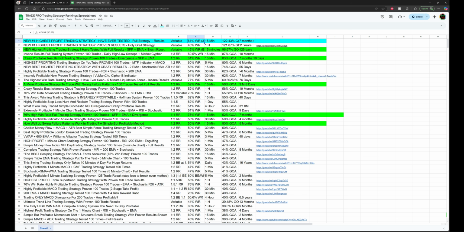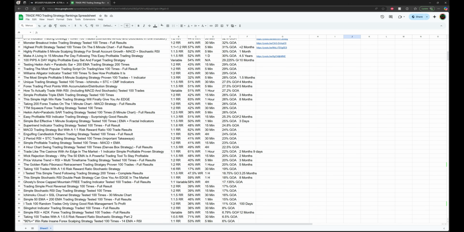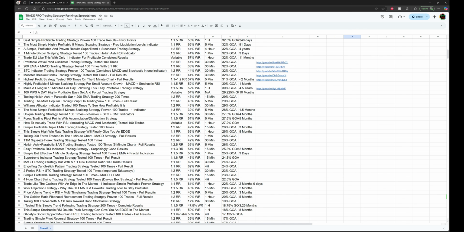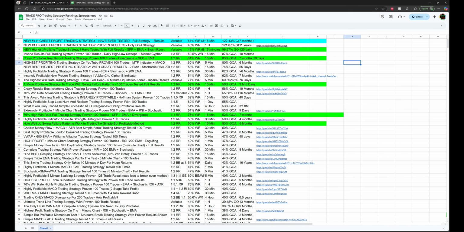I put here 61% win rate, but then in parentheses I did break even, or 30 break even. So similar to this one right here, break even 17. This one also performed incredibly well, getting that now 3rd place spot on the strategy ranking spreadsheet out of 107 strategies tested on this spreadsheet now. So these are the swing failure pattern tests. This one did the best out of not just the swing failure pattern tests, but actually all of the strategies I've tested on my channel.